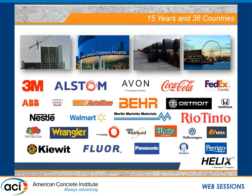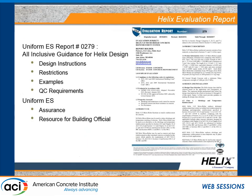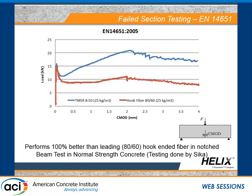This is just a sample of the applications. The company is really focused on vertical applications and slabs. We've been able to go into vertical applications more successfully than others because we've done a lot of work characterizing the product's behavior in indirect tension. We've actually developed an evaluation report that allows the product to be used for certain applications under certain restrictions in vertical applications, slabs, and foundations. If you look at the EN 14651 test results, because of that untwisting failure mechanism, we achieve very good post-crack behavior even at lower dosages — 25 kilograms of the longer product versus 8060 hook-ended fibers — getting quite enhanced post-crack performance as well as a boost initially.